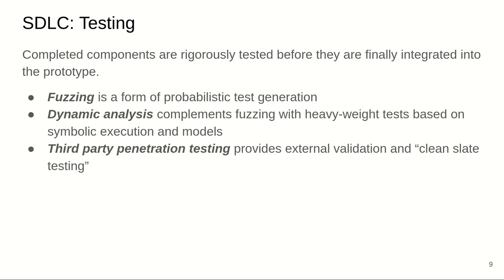The dynamic analysis will complement fuzzing with heavyweight tests based on symbolic execution and different kinds of models and specifications that you will have. And last but not least, as I mentioned, the third-party penetration testing is like some form of external validation after you've done all the initial steps to make sure that, hey, a new pair of eyes will not find any new kind of issues in the code.